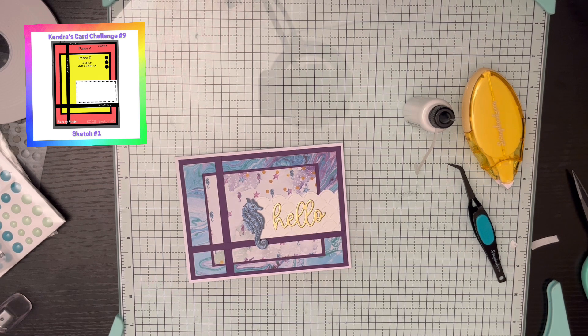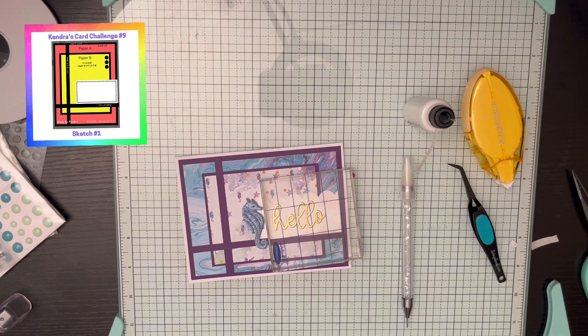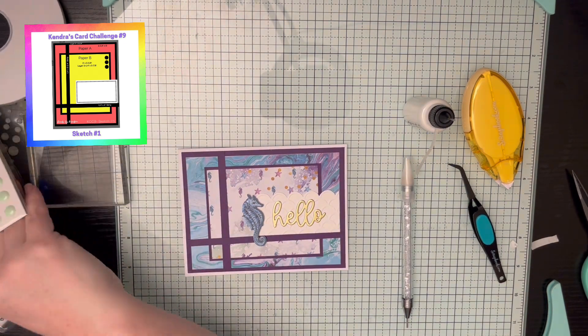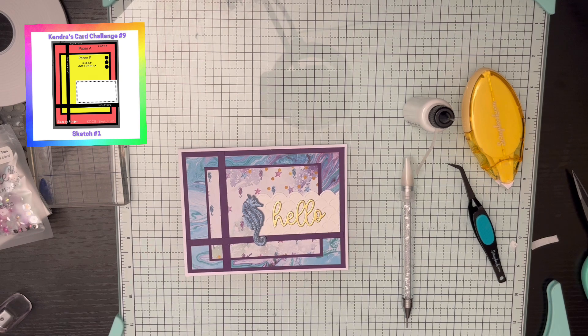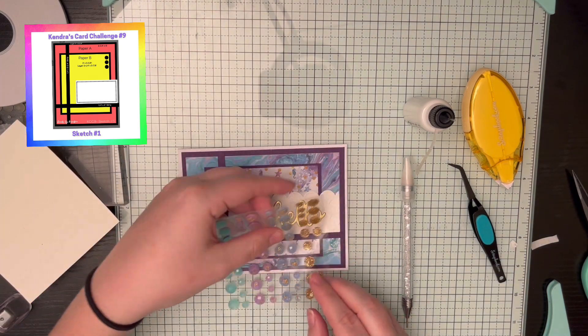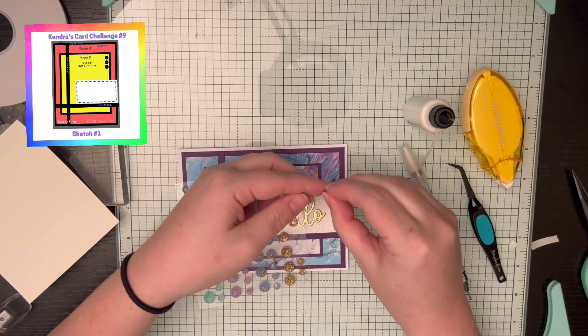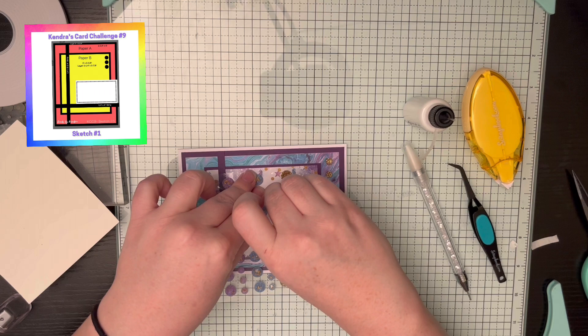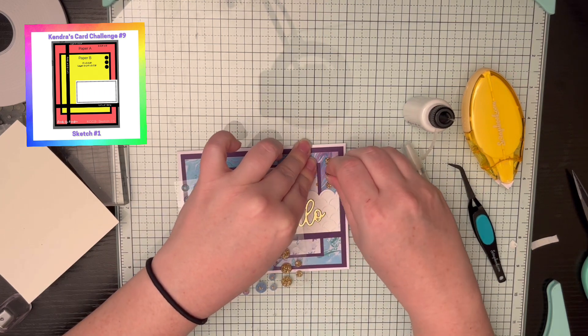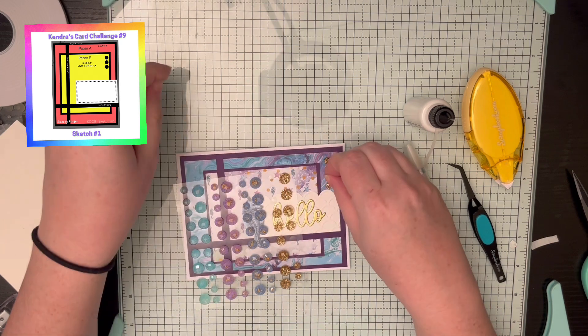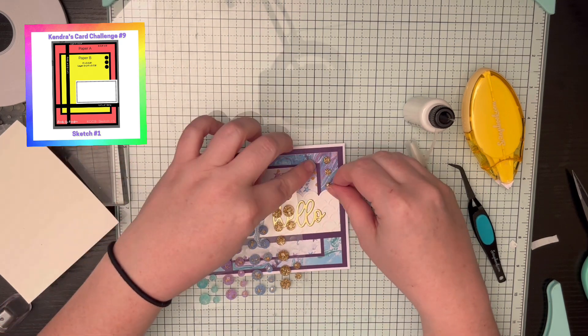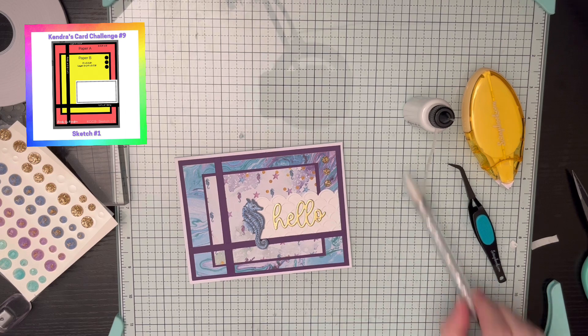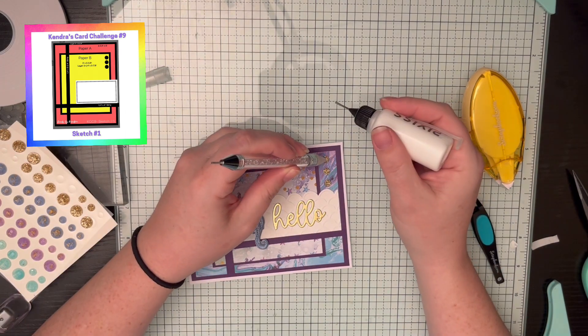So as you can see, all the mats on the pieces or everything cut up, just the designing of the actual card of what I wanted to put on it and that kind of thing, picking out the different die cuts and the sentiments and everything, that took a while, probably two to three hours for me. So all in all, making 15 cards probably took about five, six hours altogether. And that was with following these sketches and having it all spelled out for me with how to cut my patterned paper.